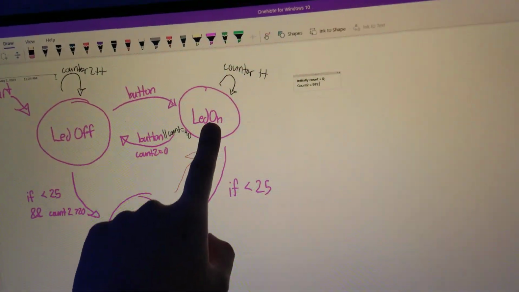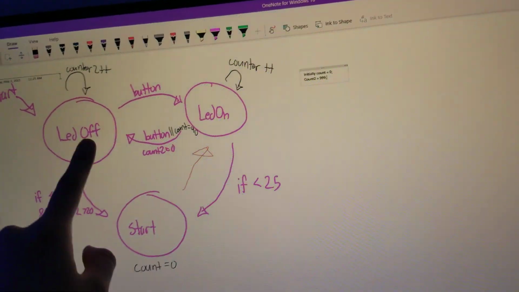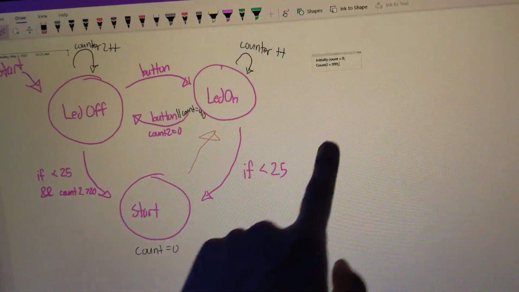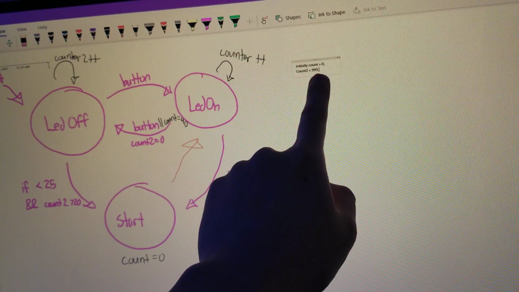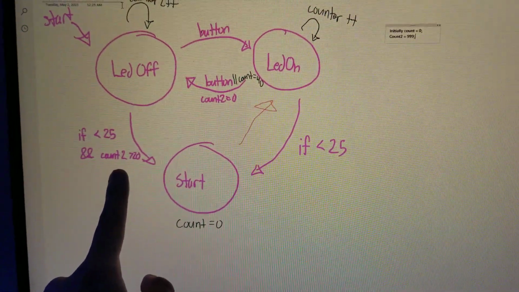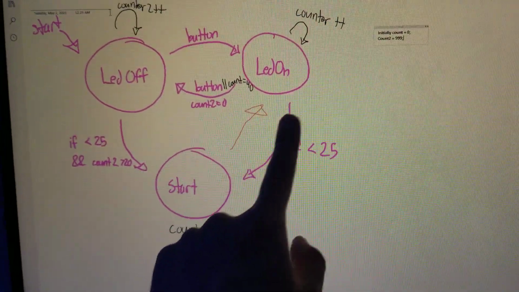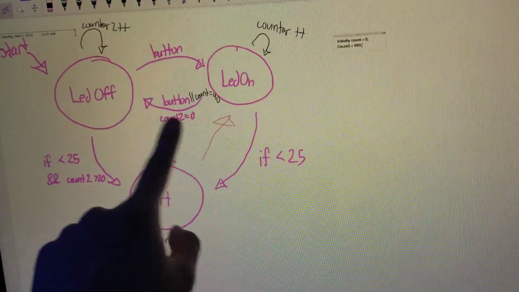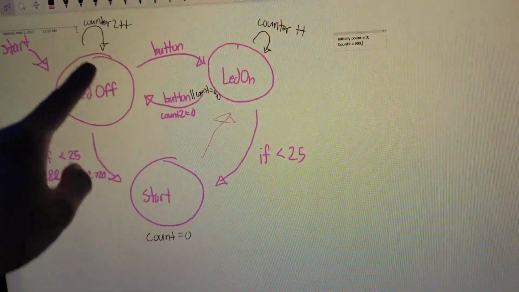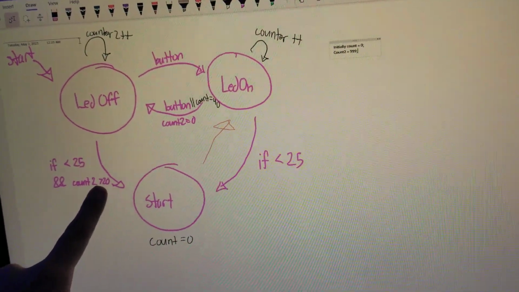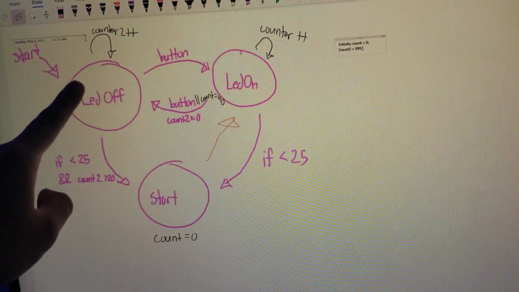On the off chance we use the button to turn off LED on, we should be unable to use the motion sensor for 10 seconds, and that is why this count2 variable is initially set to 9999. So this statement right here will always trigger at the start. But if we use the button to turn it off, count2 is equal to 0, and counter 2 will constantly increment over and over again over 10 seconds until it finally passes this 20 benchmark and is allowed to use the motion sensor again.